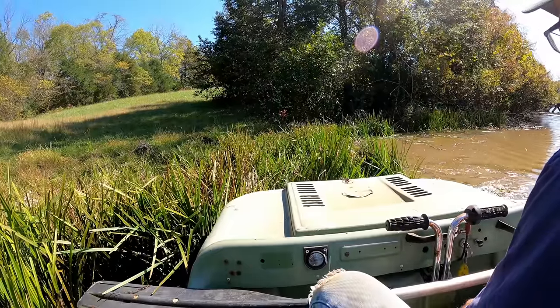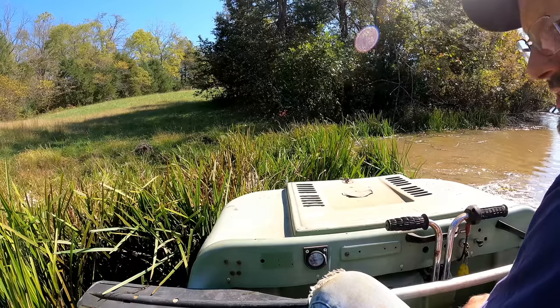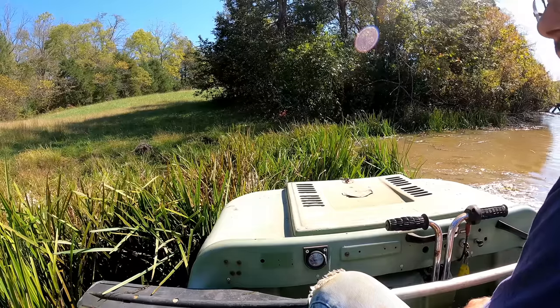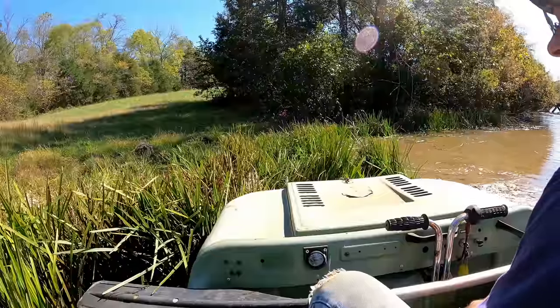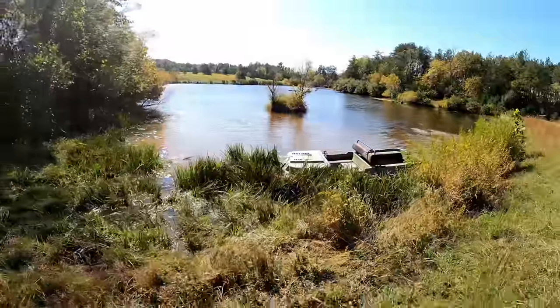Well, that was kind of a failed maiden voyage, although not really. It ran okay. It just doesn't perform as well as an amphibious vehicle as I expected. That's all right. Let's go get something to pull this thing out. It's not going to sink right there.